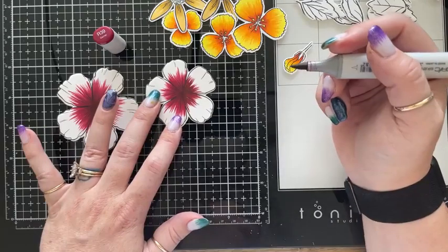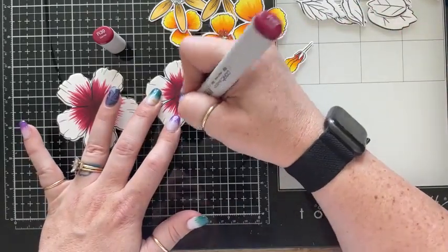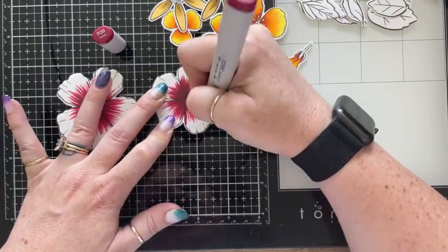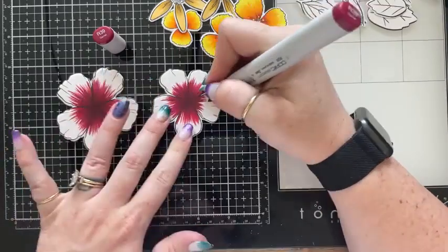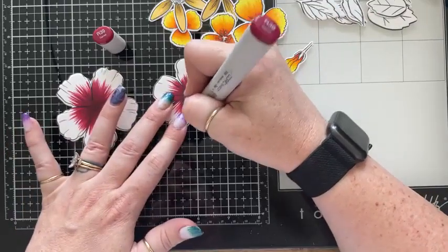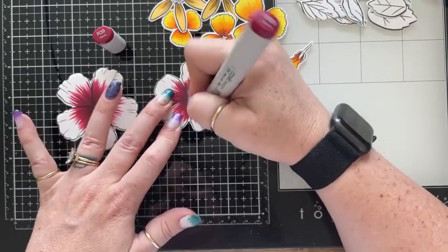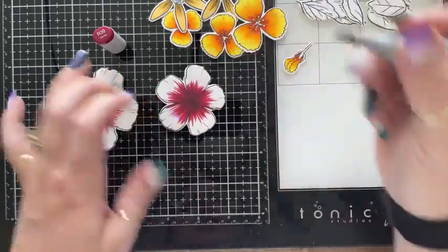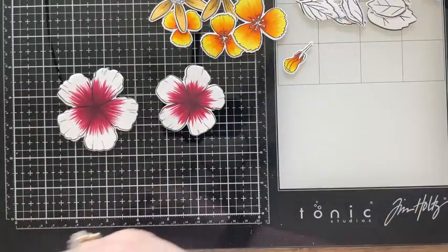Yeah, cranberry. Yeah, this one will definitely pop on this background. Oh, and there's one more flower that I'm doing, so I can do it purple because I still have the affable anemone. So that one can be purple, and so we will have covered the whole entire rainbow. Okay.